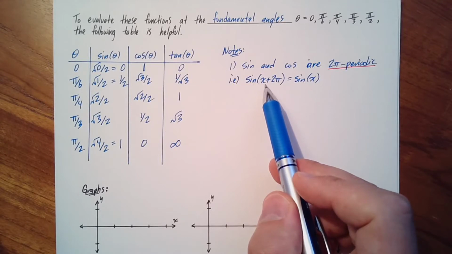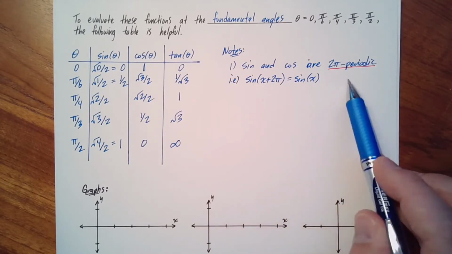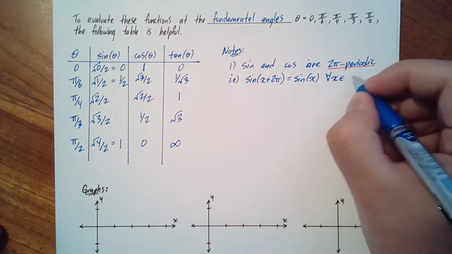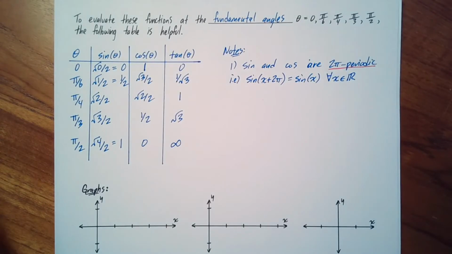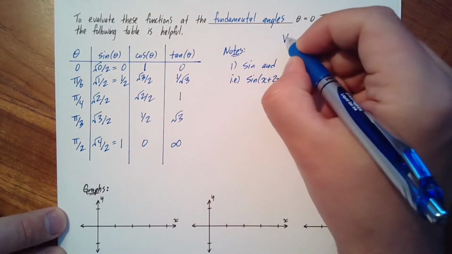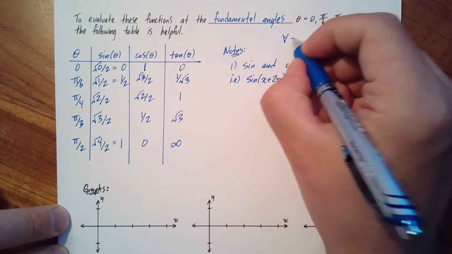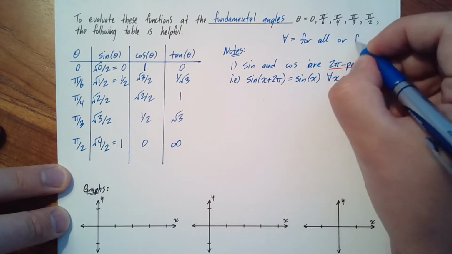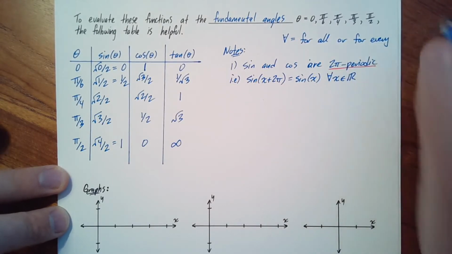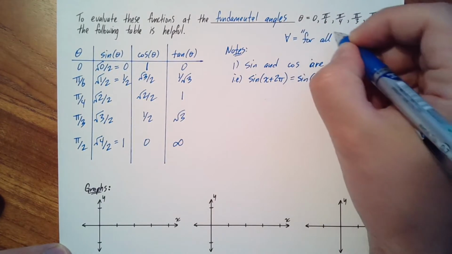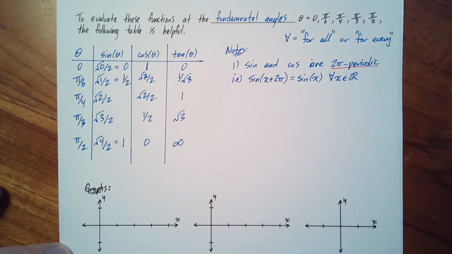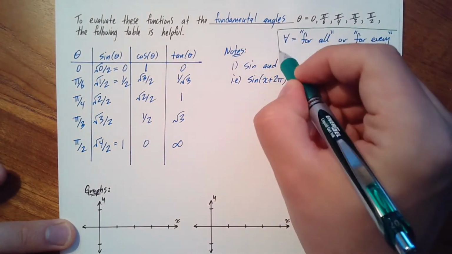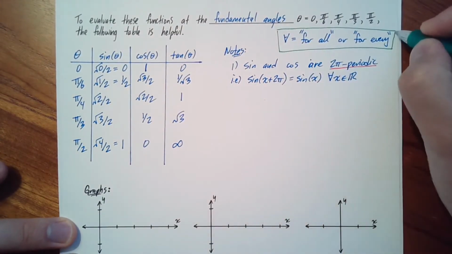So I'm actually going to introduce an abbreviation here. A lot of times I'd write for every x in the reals, but here I'm going to just use the for all symbol. So this is for all x in the reals, or for every, or for all. So let me just put a note up here. It's like an upside down capital A. This just means for all or for every. Same thing, right? Just a nice little abbreviation you can use to make mathematical statements shorter, but yet still keep them precise, because we like to do that. Okay, so that's what that means.